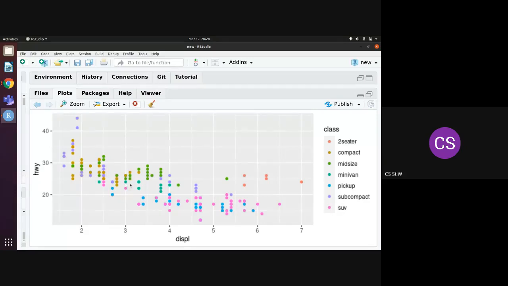Minivans also start from roughly here, and we see most of them here. So green is the mid-size, okay? You can see it's easier now to analyze our data set with that specific class, and it automatically gives us a legend. This is just a legend to give us more information.